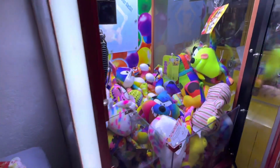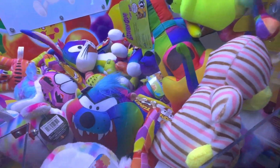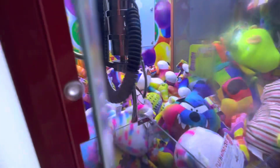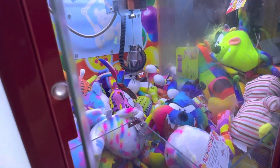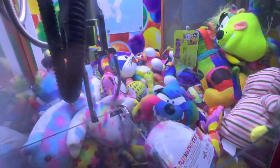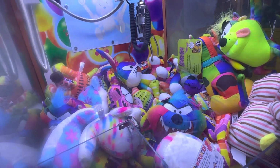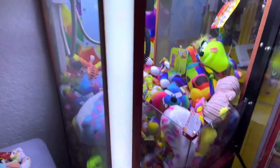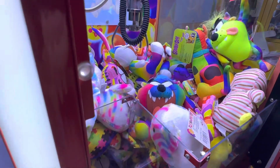Yeah, really, you just want to try for the bodies because the heads are much bigger. But like it says, it depends on the claw. You know, there may be some claws where you can hook the head. So in mine, though, I have to go for it by the body because the claws are too small. Let me just show you what I mean. He's far back there, so he's hard, but let me just show you what I mean.